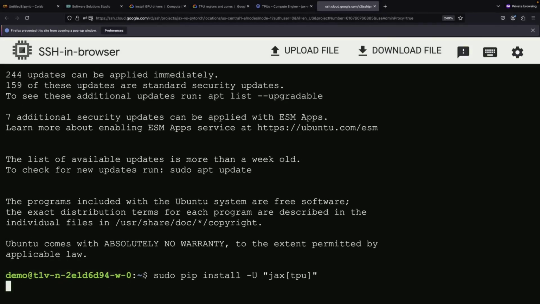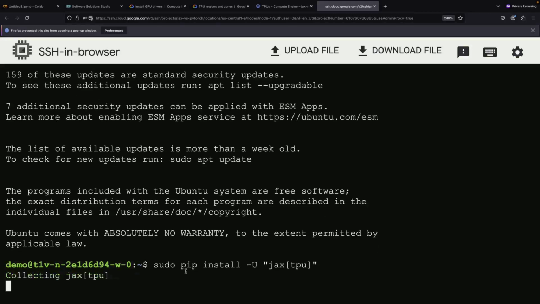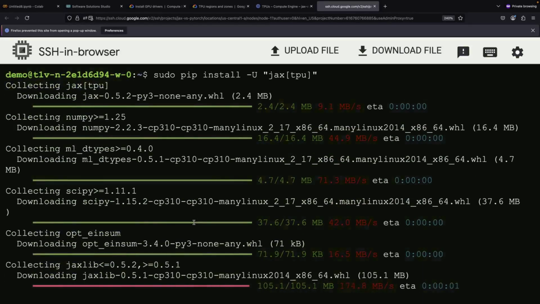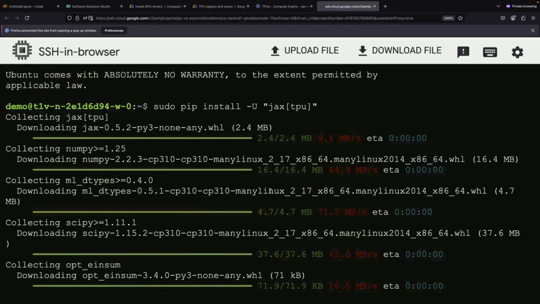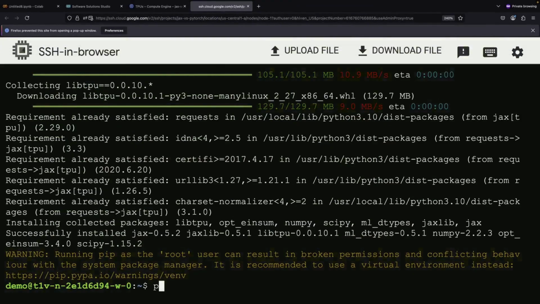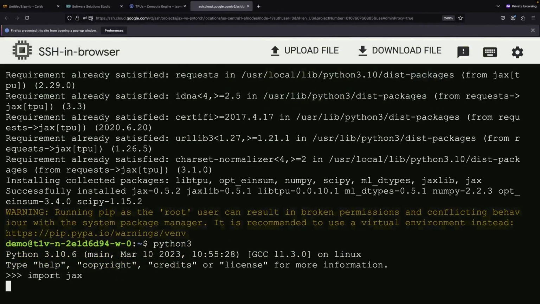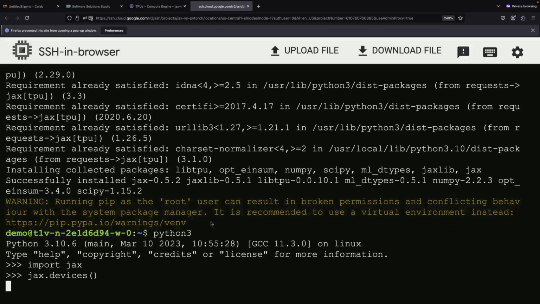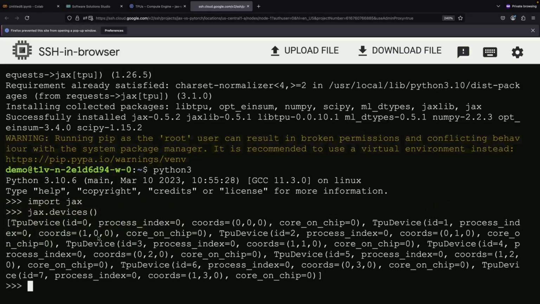Installing JAX with TPU capabilities is much more straightforward than the NVIDIA driver installation. We just need to run a pip install command with the optional TPU dependencies. A quick test shows that our TPU devices are recognized, so we're all set up. Now we have two similarly priced environments, PyTorch running on L4 GPUs and JAX running on V5e TPUs. This gives us an excellent foundation for our comparison.